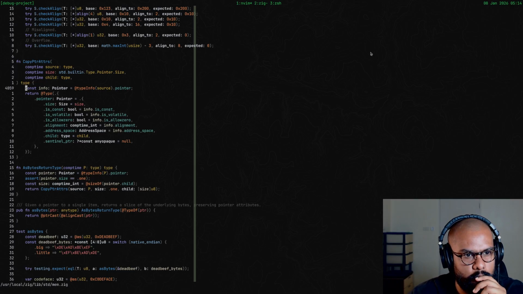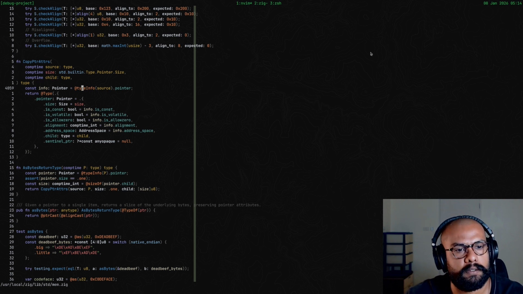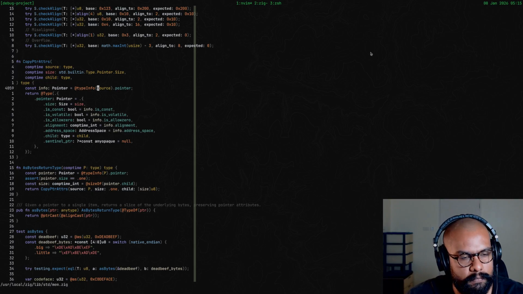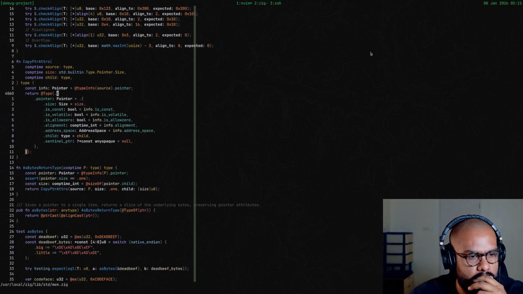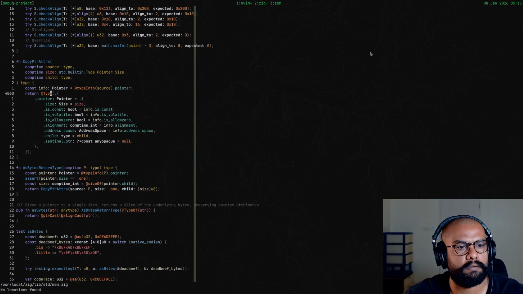Type info of source dot pointer. Why do we need that? Oh no, that's the pointer. Okay. And it returns. What does this do?